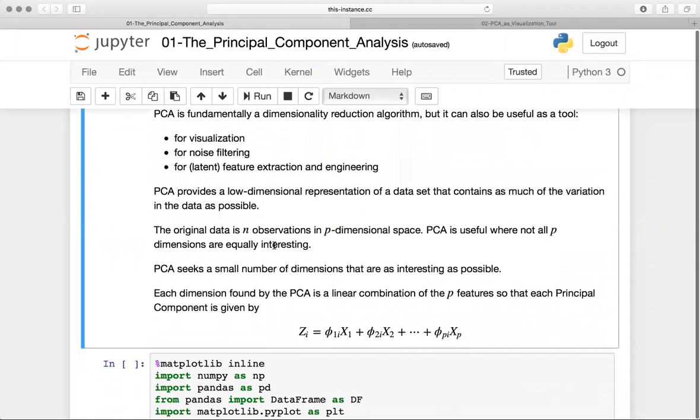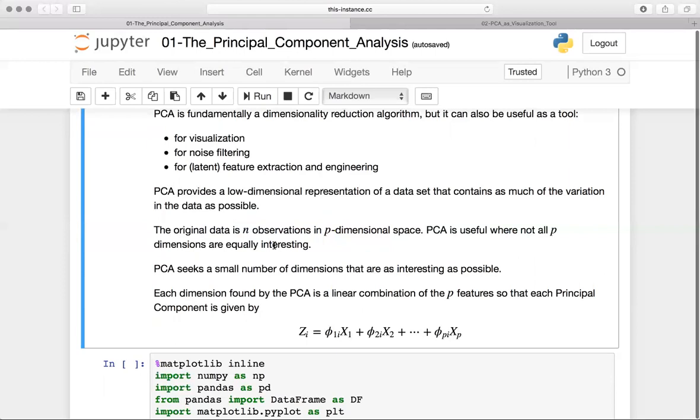So if our original data is n observations in p dimensions, so an n by p matrix, PCA is going to be very useful when not all of those p dimensions are equally interesting, when not all of the variance in those p dimensions is relevant. And what we're going to do is try and create a small number of dimensions that contain as much of the interesting variation as possible.